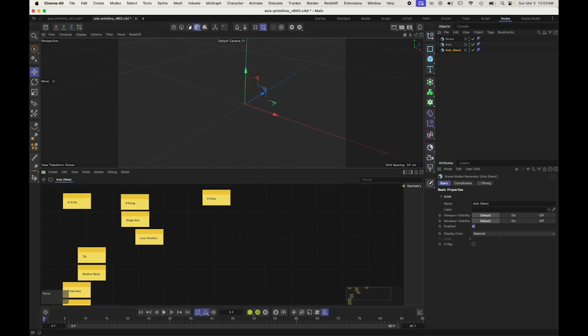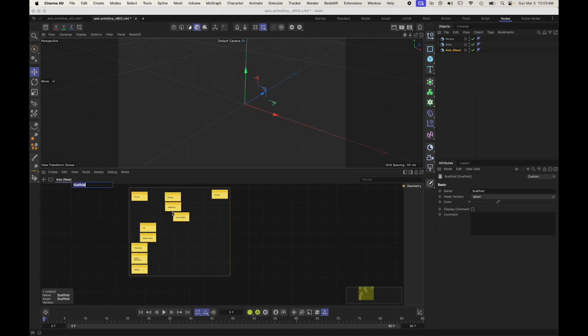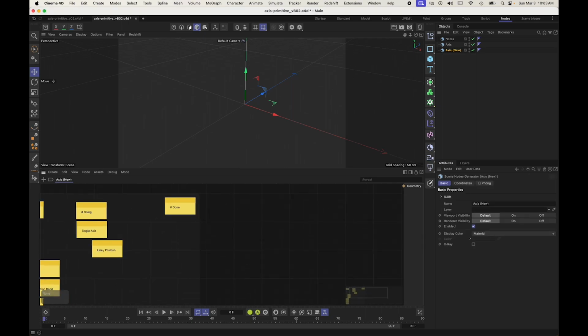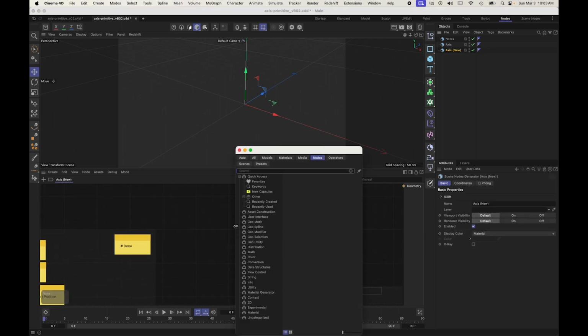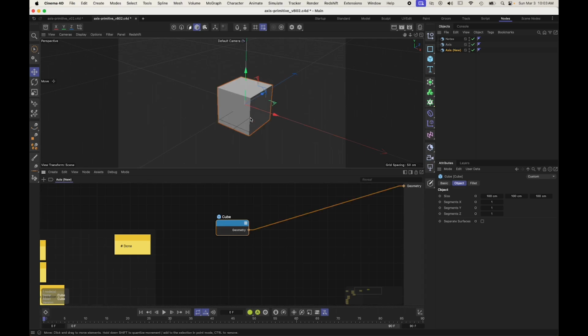First things first, I'll select these, and I can hit Command G to group them, and I'm going to call this Kanban. And now for that first axis, I'm going to add a cube. And I'm going to connect this to my output by right-click, output geometry. You may or may not have this keyboard shortcut mapped. If you don't, you can map it yourself, but I'm just using Q to output this.